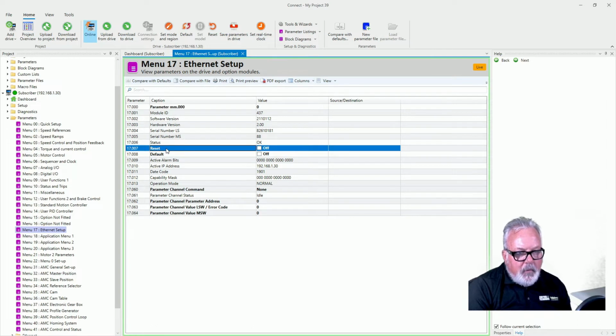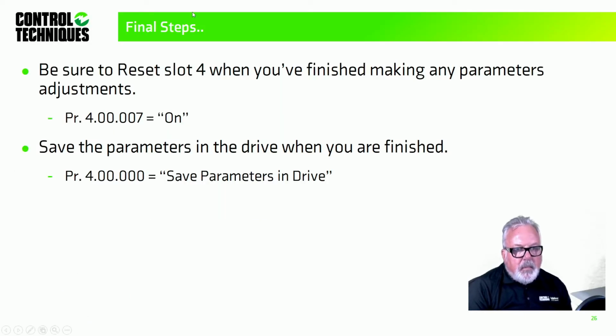So once you've made your changes, you're going to want to reset by clicking that on, and it will turn itself off after it's reset. So again, once you've made those changes, you reset the protocol, right? So that's actually menu 17. I should just say 1707 in my case, not slot 4. It's 1707.